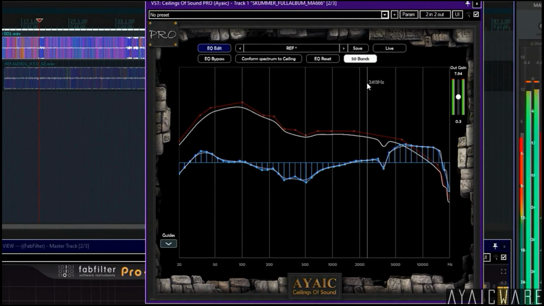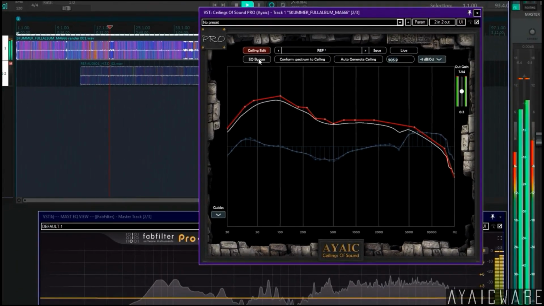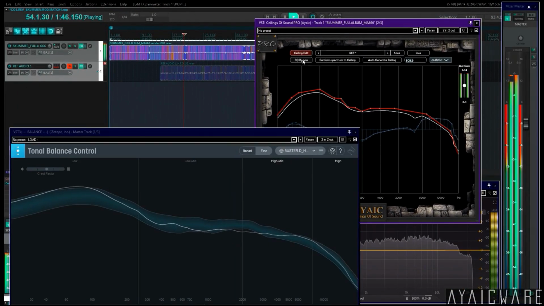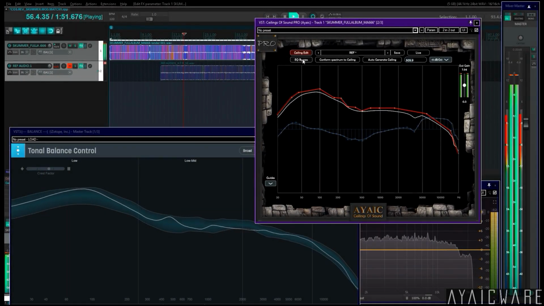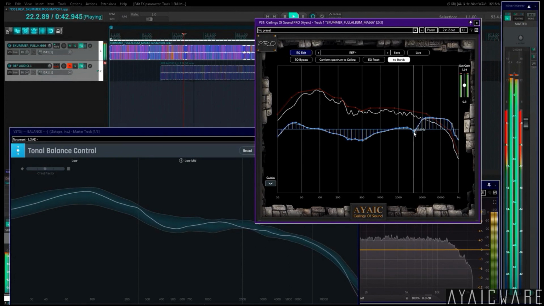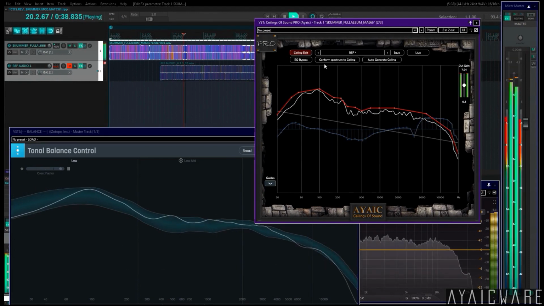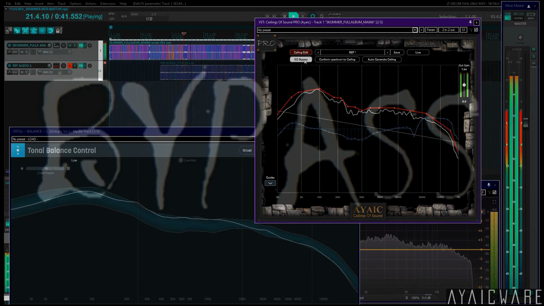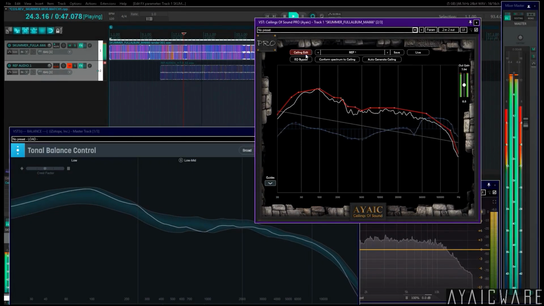As much of a general shaping EQ as it can be, it can also be a bit of a problem solver and find some of those troublesome areas like that. But regardless, with pretty much all the moves that you make, it keeps a very natural sound and keeps it very musical sounding. There are guidelines based off of pink, white, and brown noise that can help you make more educated decisions when editing either the ceiling or the EQ curve that you are applying to your source.